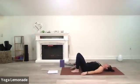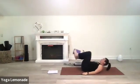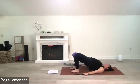Put your feet on the floor here. Hold on to the edges of your mat. If you'd like, you could put a block in between your knees. If that helps you find some alignment, we're going to go to bridge pose. So pushing your hips up towards the sky here. I like to hold on to the edge of my mat just for anchoring. And think of drawing your shoulders down into the floor as your hips lift. Toes are light, heels are holding you up. Neutralize your chin.